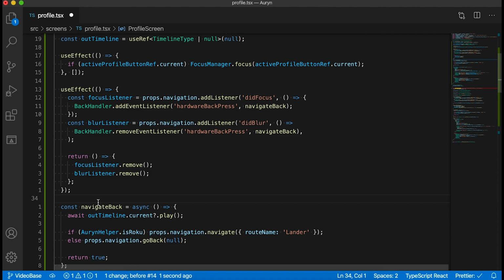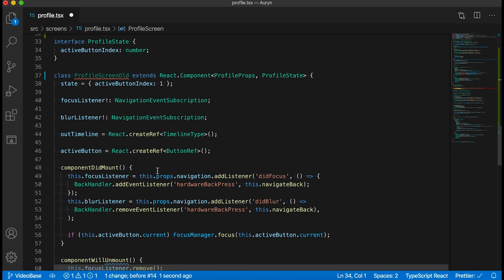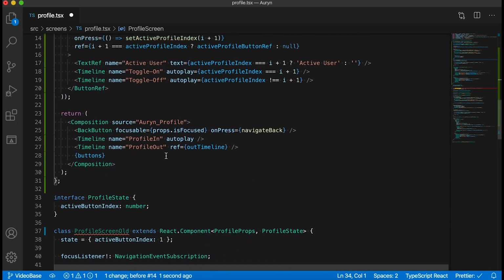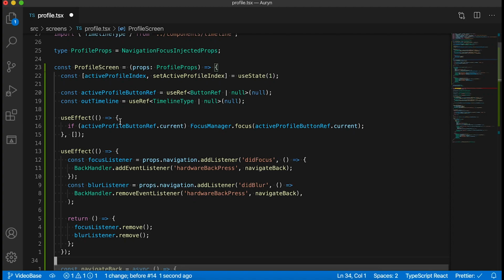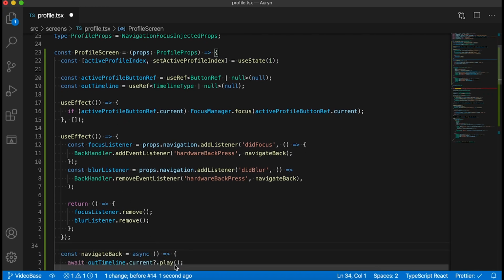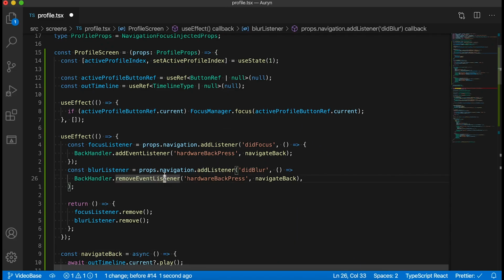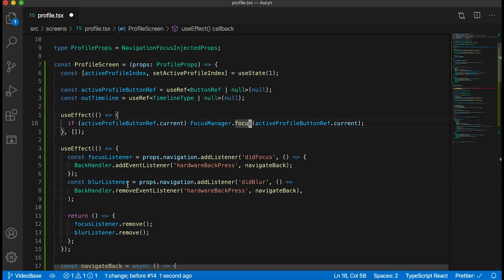And just like that, we have completed our conversion from our class-based implementation of this screen up to our function-based implementation. And I would say it's a pretty clean implementation. The effects accurately capture the subscribe and unsubscribe logic, and they separate out two separate pieces of side effect. The subscription and the focus are separate concerns, and therefore they're within two separate effects.